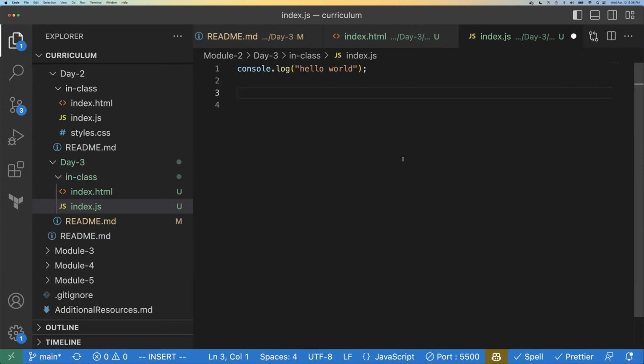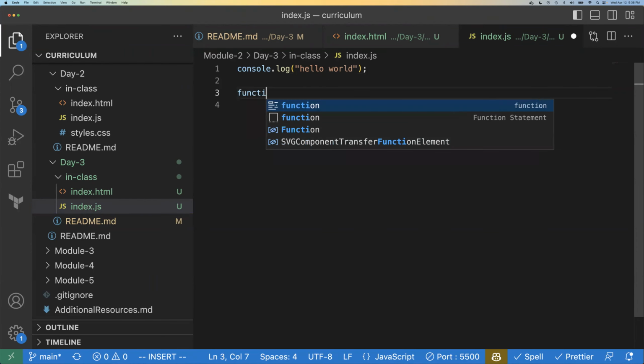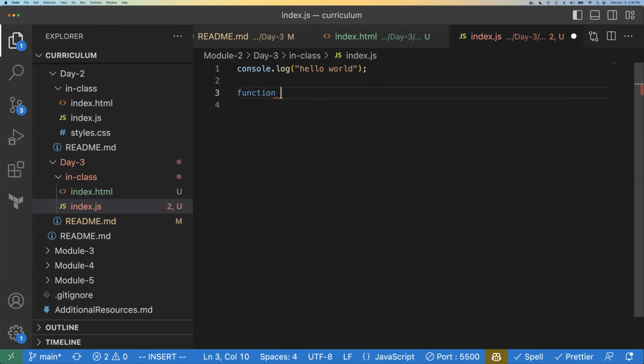So what's the syntax for that? Yeah, function right at the front. Good, function. Then hello world in camel case. Yep, and then parentheses, left and right. Yep, and then your brackets. Good. Okay. All right.